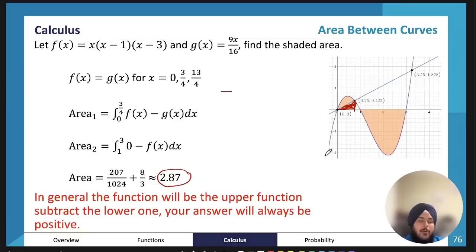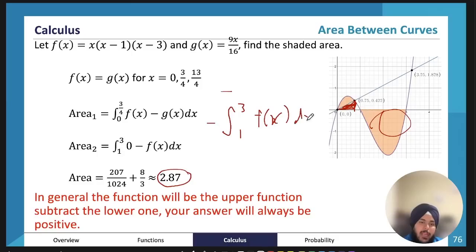So it's just the upper function subtract the lower function, and your answer will always be positive in this case, regardless of whether it's below the axes or above the axes. And thus for this shaded region over here, the way that you can find this area is by doing negative integral 1 to 3. It's negative because if you just did 1 to 3 f of x, you will actually get a negative area. So in order to make that positive, we add a negative at the front, just to find this particular shaded area over here, not the one that we calculated before.